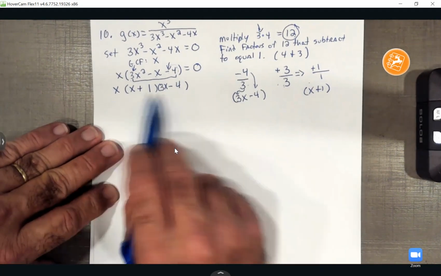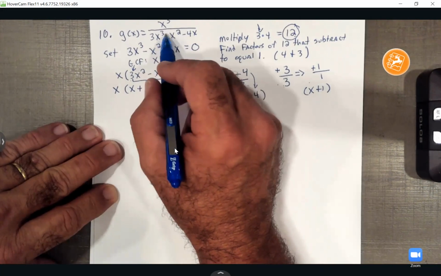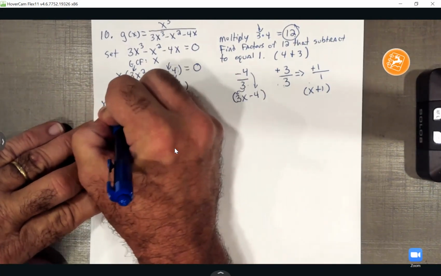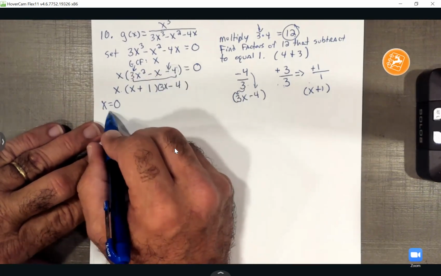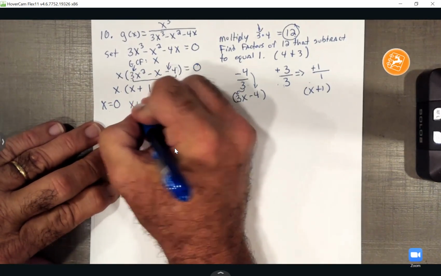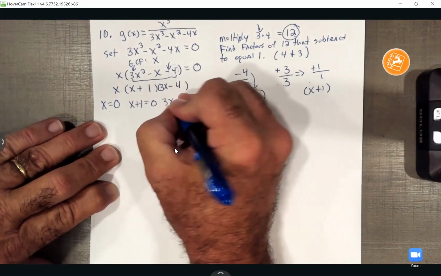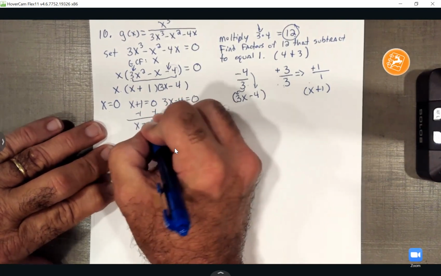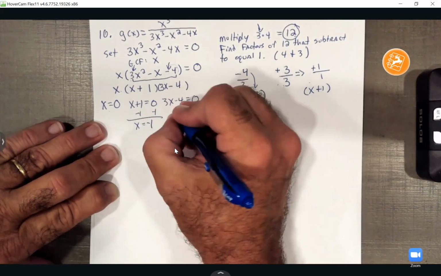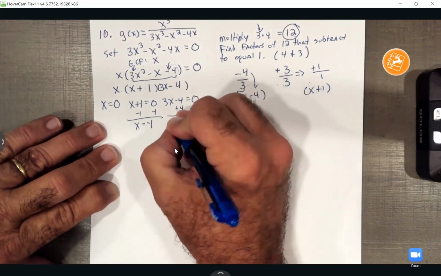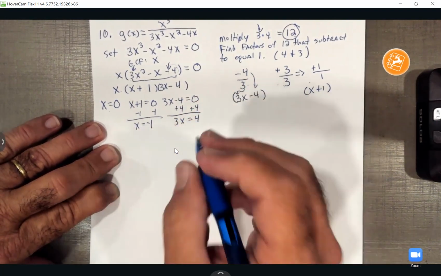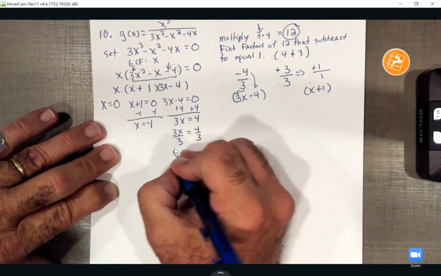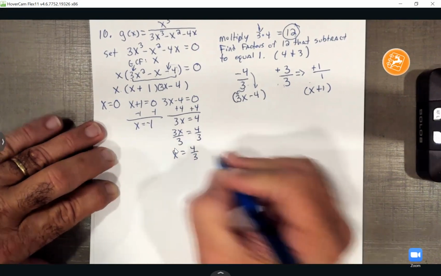All right, these are all factored, so set all 3 of these. Now remember, I had an x to the 3rd, so I'm supposed to have 3 x's. So set them all equal to 0. Remember, the GCF x always gives me 0. And then I'll just solve the rest of these. So the middle one, you're going to subtract 1. You get a negative 1. The last one, we're going to add 4. Then divide by 3. So that one gives me x equals 4 over 3.